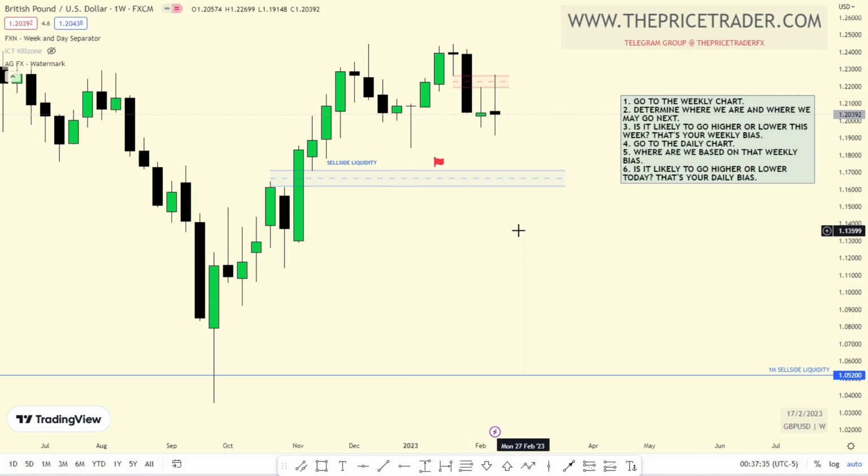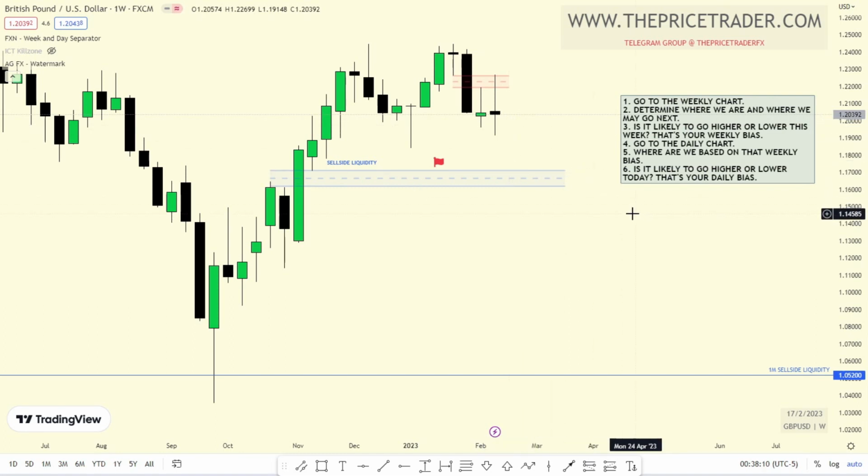Those are the only two things you want to look at when you're looking at bias, in this instance, weekly bias or daily bias. You want to look at where the liquidity is and where the imbalances are. In this instance, we're already seeing rejection. I've outlined this imbalance and this sell side liquidity, and I truly believe this market will come towards this imbalance, because now this is our draw on liquidity. So that is your weekly bias, sorry. Once you have determined the weekly bias, that's it.